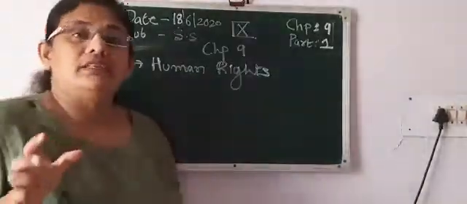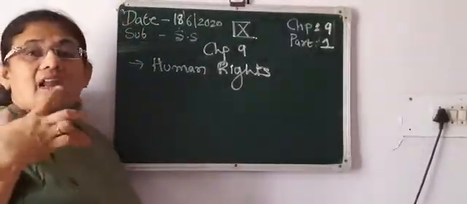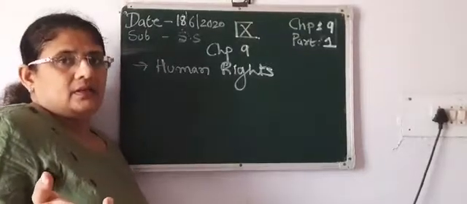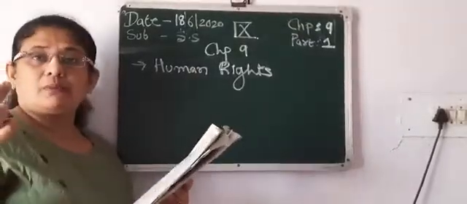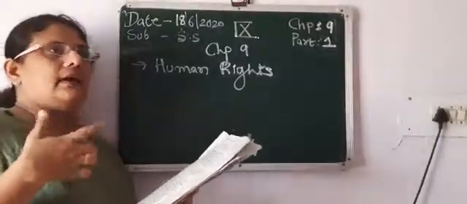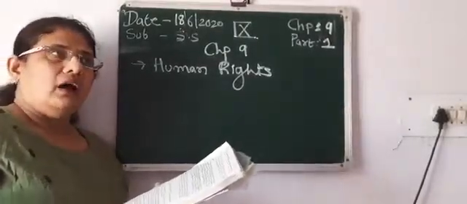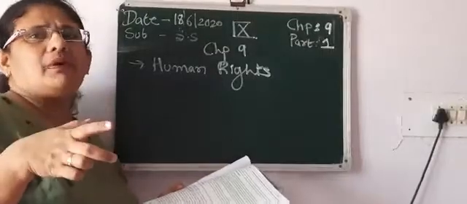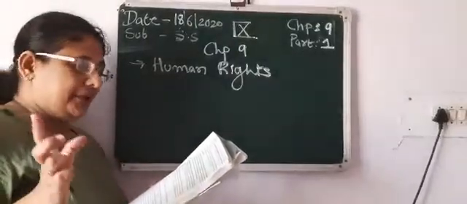Then fundamental duties. Fundamental duties means as a citizen of India, what are our duties towards our nation, what we should do for our country. And the directive principles of state policy means as a state, what are the other principles that are also included, because there are many things in our society. We are a multifaceted society, different caste, creed, religion, everybody is living in our society. So we are going to discuss everything in this chapter.